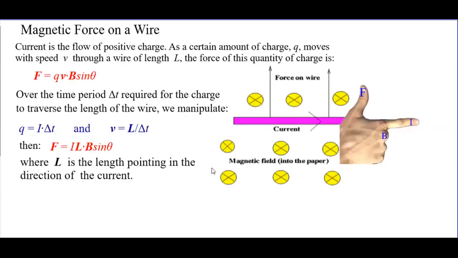So mathematically, you can therefore abandon this equation for the force of a particle moving through a magnetic field. So again, we ignored sine theta in the last example because it was perpendicular. But we can abandon this equation due to proper substitutions for this new equation whenever we're talking about the force acting on a conducting cable in the presence of a magnetic field. So an example diagram that you have here, if current was flowing from the left to the right and the magnetic field is going into the page, you could experience a force going up according to the right-hand rule.